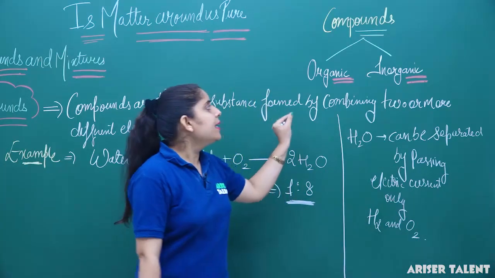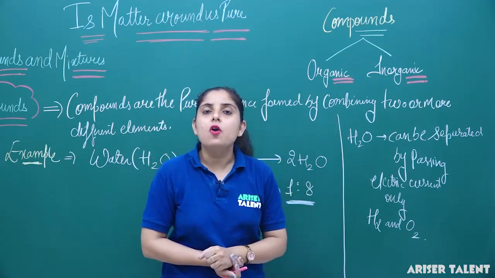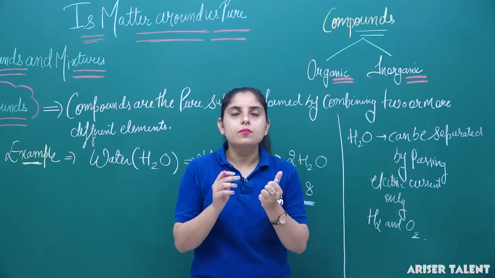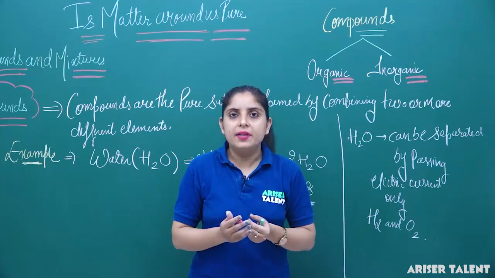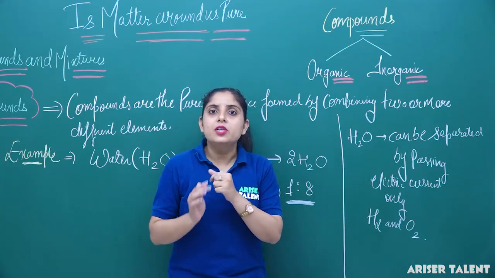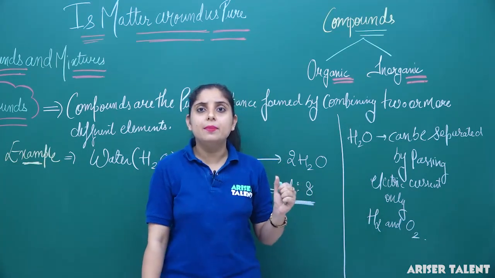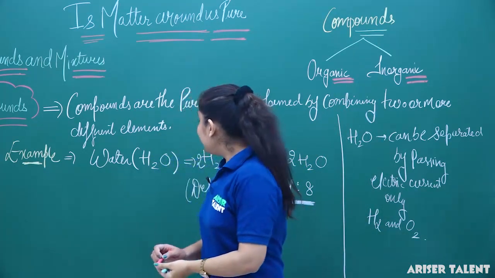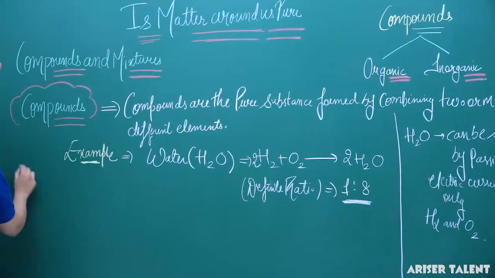Organic compounds we derive from organic things, and inorganic compounds are those obtained from inorganic sources like rocks and minerals. If I am talking about baking powder, copper sulfate, or marble, we get all these from natural sources, but they are inorganic, that is, from rocks and minerals. We are not getting them from plants and animals. So, these are categorized as inorganic. Let us write here the definition of organic and inorganic compounds.